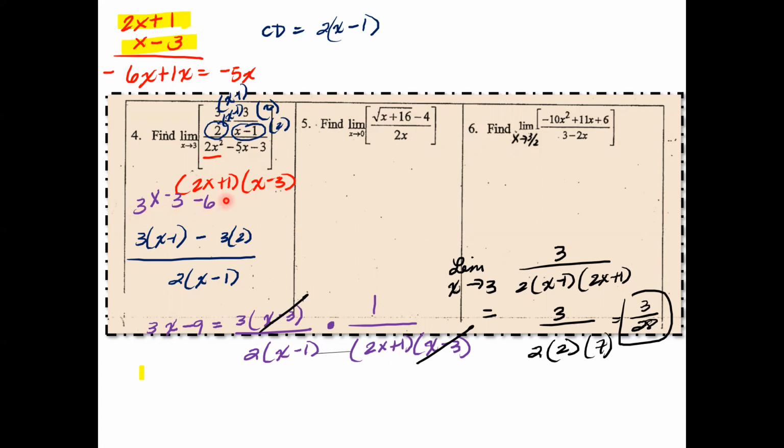Okay, so then looking at this right here, you have 3x minus 3 minus 6, which essentially is 3x minus 9. Now, this is still your numerator. What can I factor out from here? I can take out a 3, which will result with the x minus 3 in parentheses.